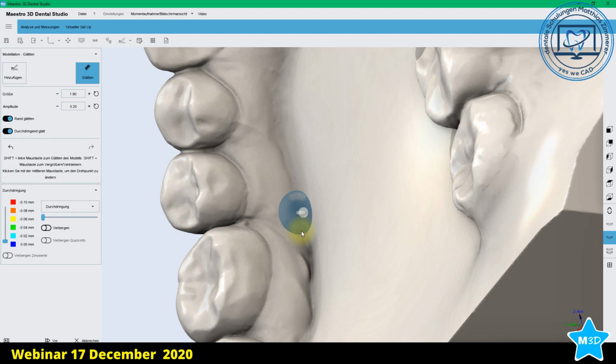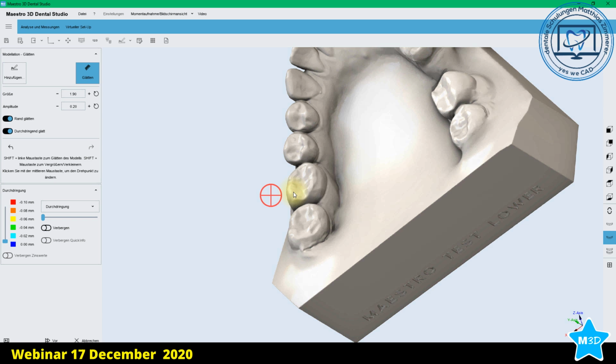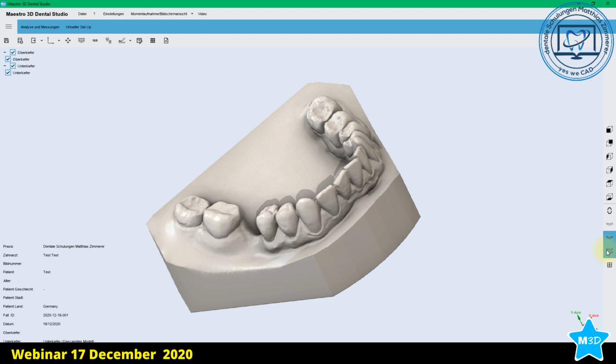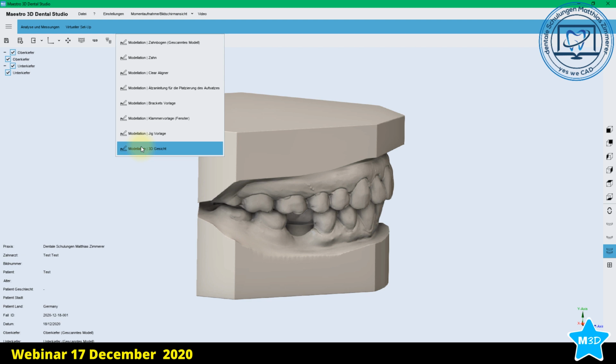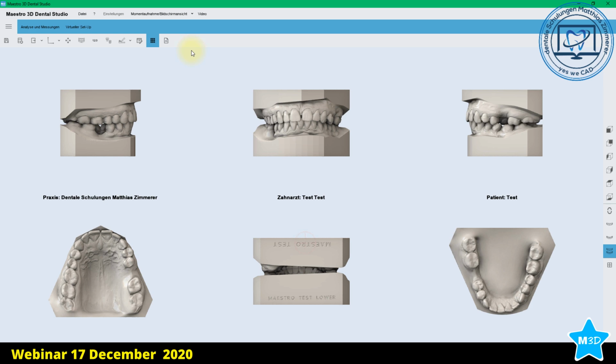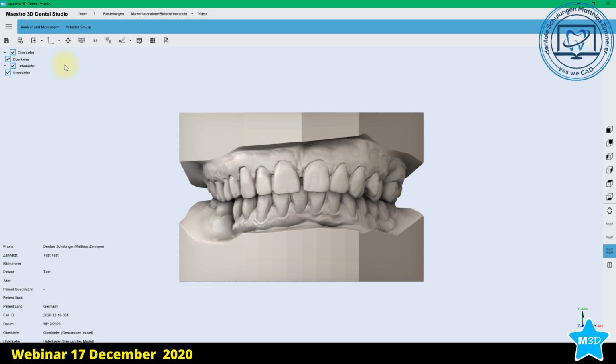It could be a little bit more powerful, I would say normally, but we don't freeform complete models. It's not necessary normally. Just little spots, sharp edges, such things are needed, not the whole model. There you can give some input, which would also be printed on the report. And here is the view section. If you have a big monitor, you can present it very well from each view.